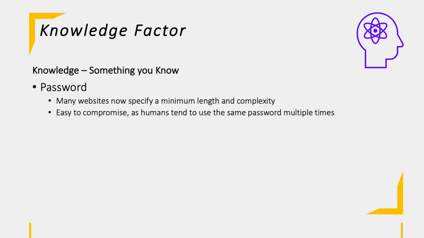And the most popular thing here is for sure the password. And nowadays, luckily, many websites have a minimum length and complexity for passwords, so a password like 123456 should not be possible on too many websites anymore. But as I already stated before, it's an easy-to-compromise thing, because we as humans tend to be lazy and reuse the same passwords or reuse very bad and insecure passwords.